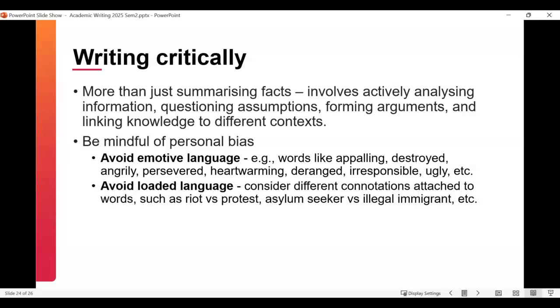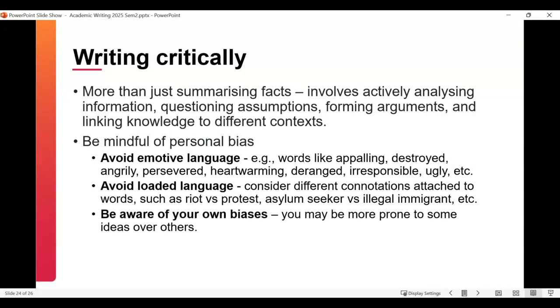Some words can be quite loaded. So say if you compare the word riot to the word protest, or asylum seeker versus illegal immigrant, both those terms come with their own whole story and worldview. So you need to be careful about which words you use and why you use them. And be aware of your own bias. I've already sort of covered that. So try to, as much as possible, be critical about the things you write.